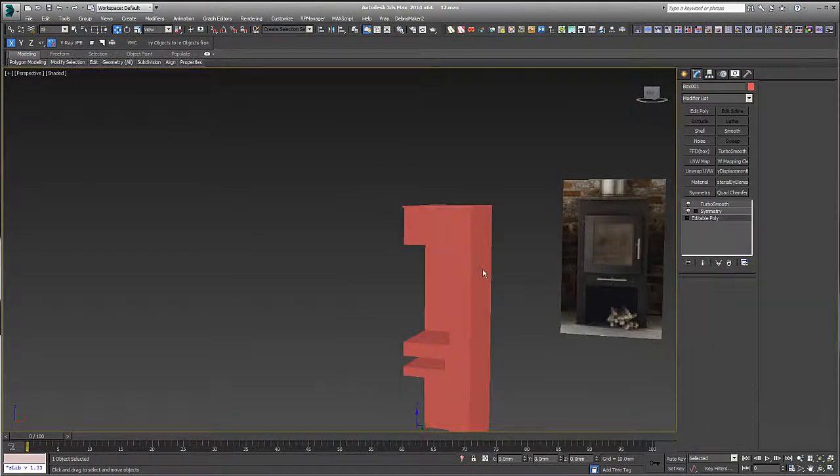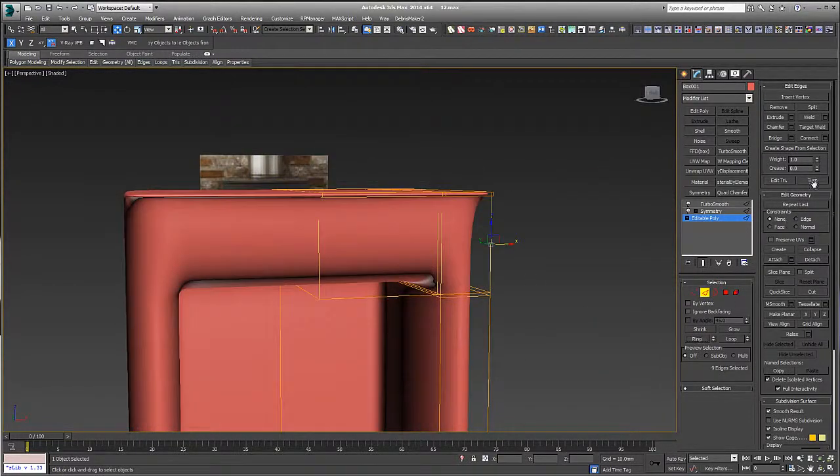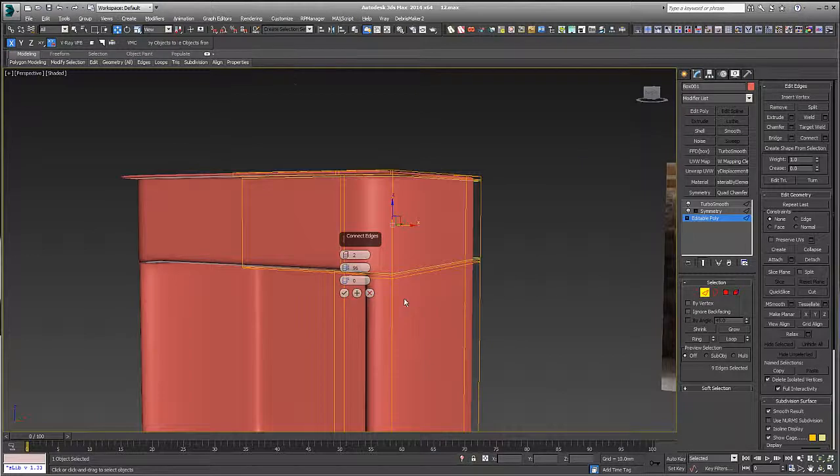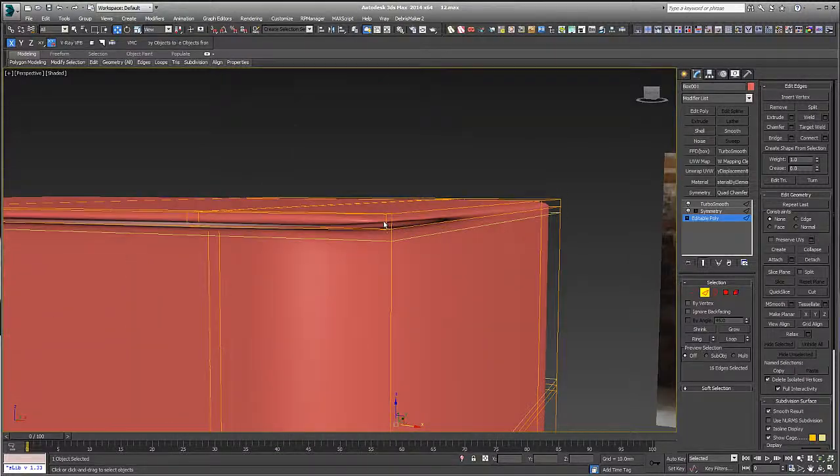So with the Turbo Smooth on, we'll start working it up a little bit more. So we'll ring around here, connect, and that's all it is. It's just putting edge loops in the correct places, getting everything tight. And we'll put a couple in here, very, very small.